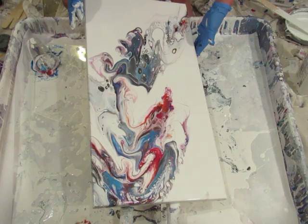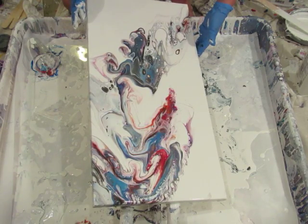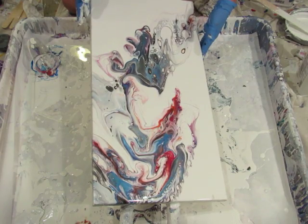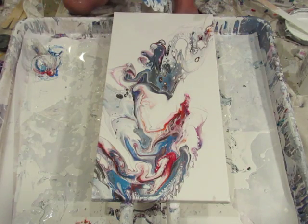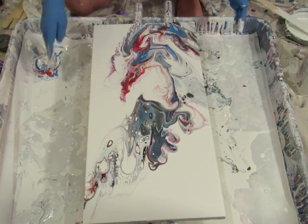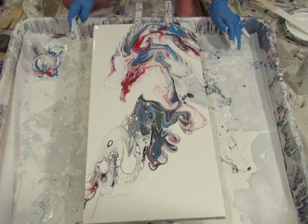And you can see that part that I did with my fingers, there's some neat little tiny cells within that. See, so I'm not really sure how I feel about this. I'm gonna turn it around again. Oh, there's a whole missing portion there. Turn it around again. See what I think on this side. I'm really quite undecided. I love the wispiness of it.